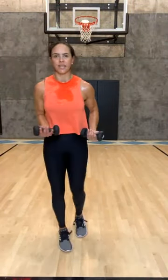You are gonna reverse lunge, push it forward with the same arm like this. Serve it, serve it. And bring it back. Serve it, bring it back. Other arm, let's just keep it like this. Serve it, bring it back so it's tucked in tight. Serve it, bring it back. Five, four, three, two, and one.